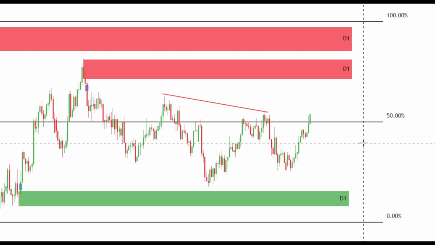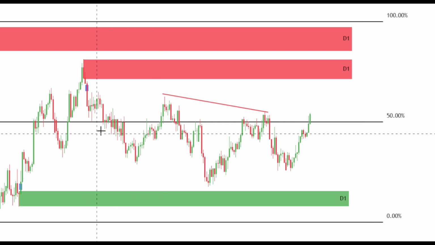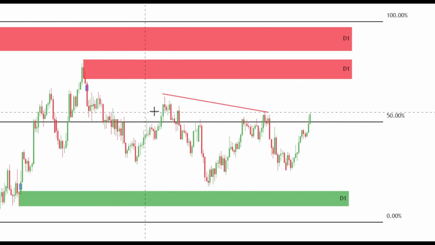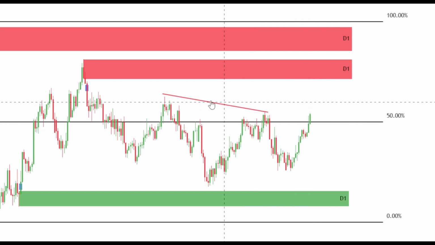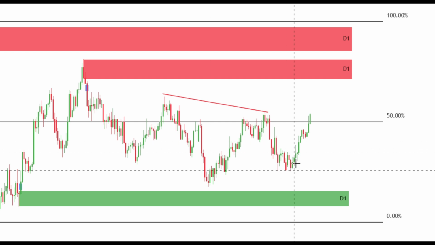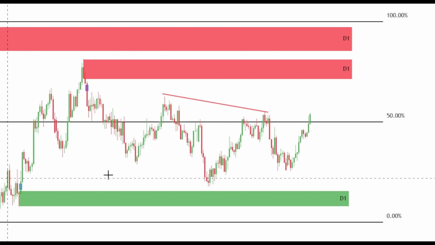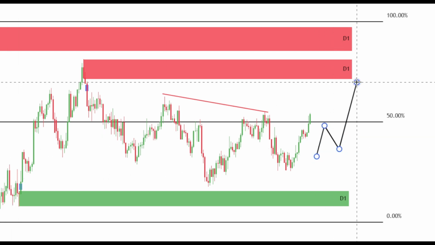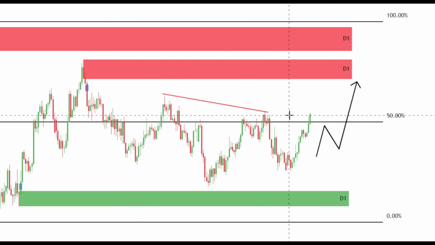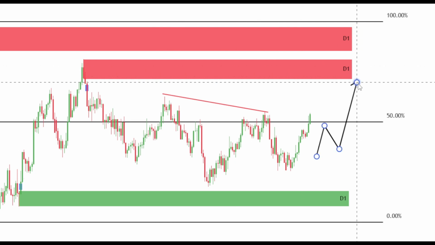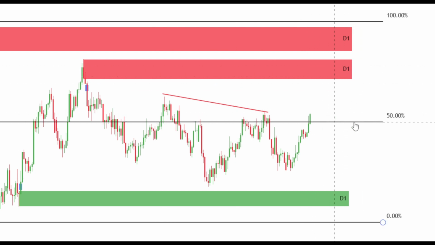Because we're at the equilibrium, we could see price range as we have done over here. We see rangy price action over here, relatively rangy price action over here, and over here. So we could range around this region. However, one thing to understand is that we've come from a discount, and from a discount, our job, of course, is to head to premium, right? So as it stands, price here could again sweep this. We have some trendline liquidity up here, so we could sweep this liquidity and head into this POI over here. And that's my overall narrative if price does remain above the equilibrium.